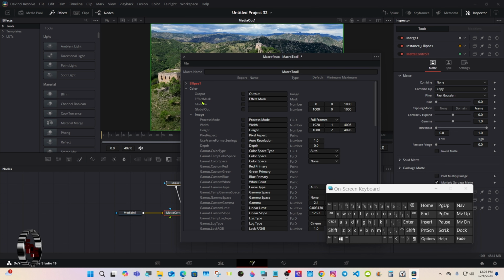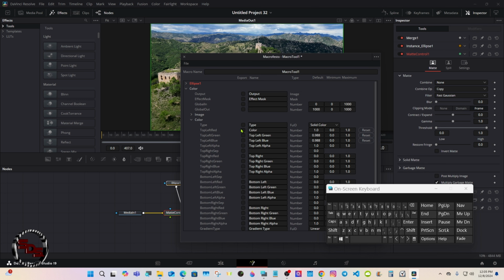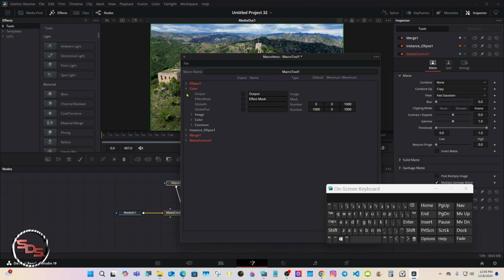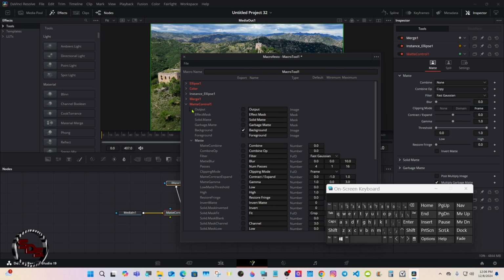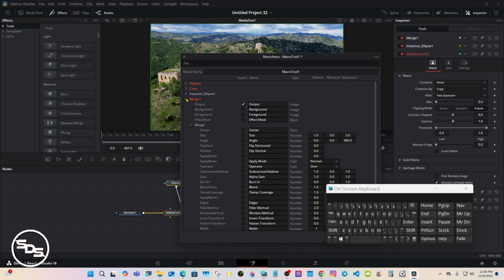And the color. On an effect, you have to have one input and one output. So the Mac control, just make sure the background is selected. It should be by default. And the merge is the output. And it is selected.